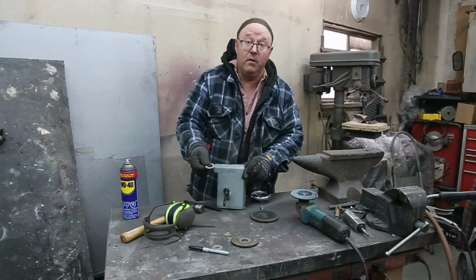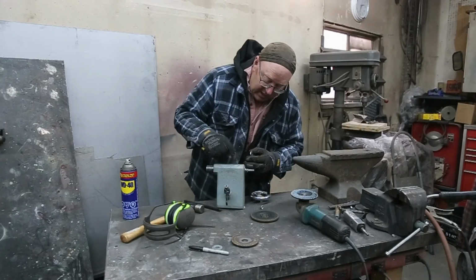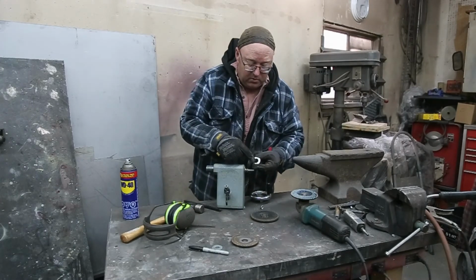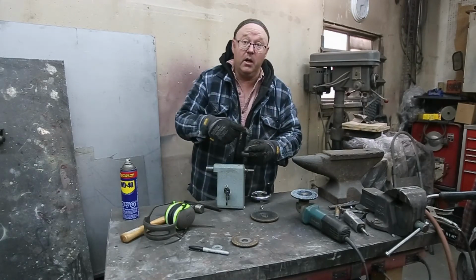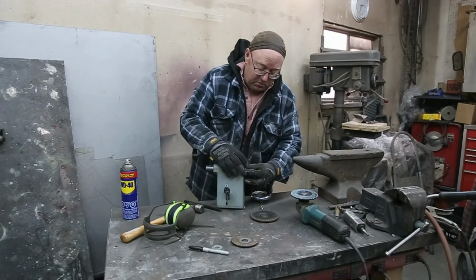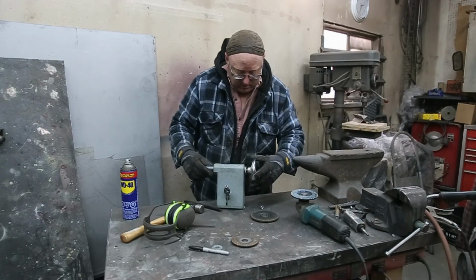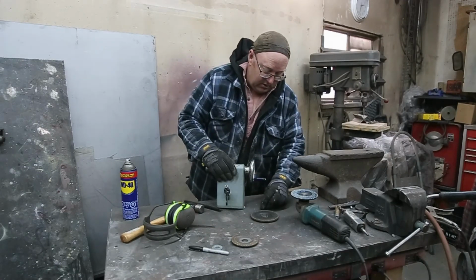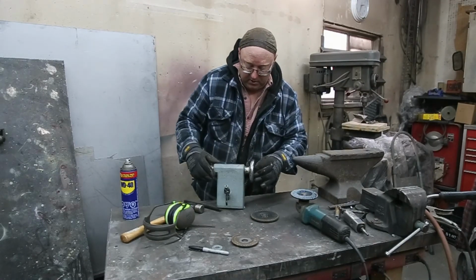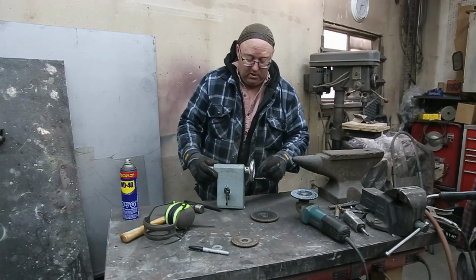So I did go and make a thrust washer. Looking at it, I didn't want it really rubbing on the cast. So just take a 3/4 inch. This one here was a 5/8. I just took the die grinder, just give it a little bit of a one shot, and it fits really good. Made it a little smaller as you saw with the grinder. And just like that. There, now it won't rub up against the cast. There, that's a quality fix. Houston would be proud of that one.